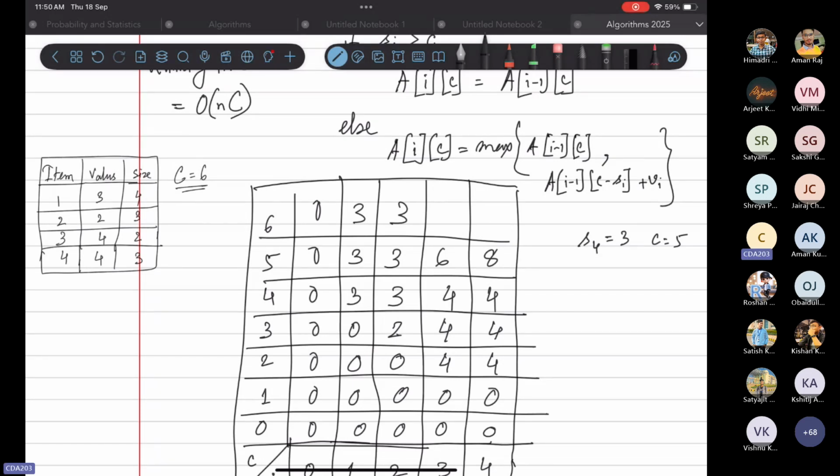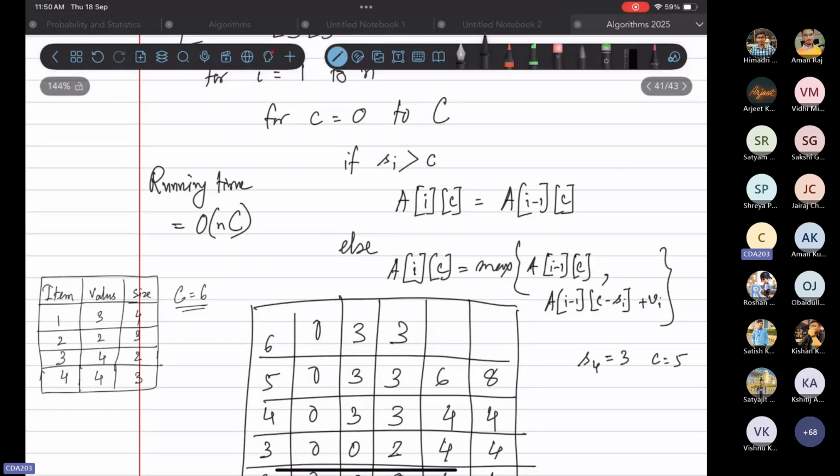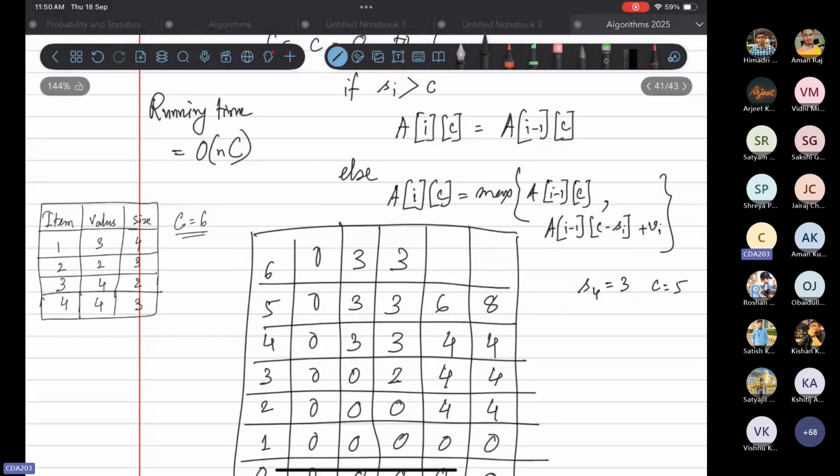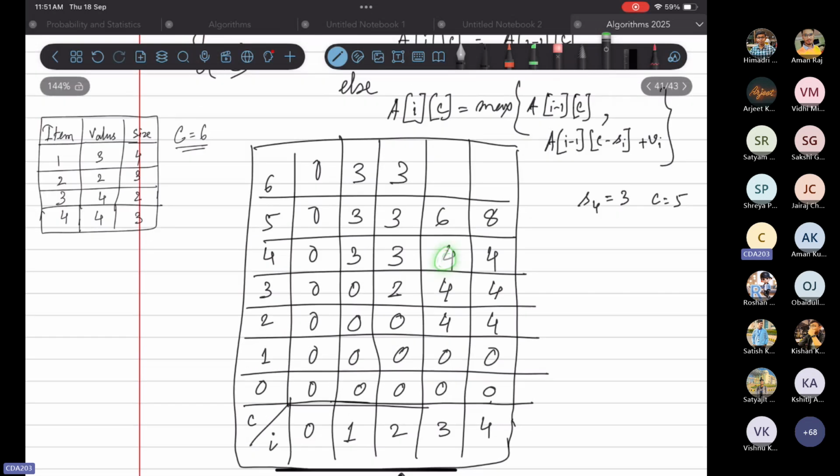We are going through this for loop here. First I have to understand which case we are in. So again, just to get you familiar, how do you get this value? Here I have 3 items and capacity is 6. What is the size of the third item? It is 2. Capacity here is 6, so again we fall in the second case.